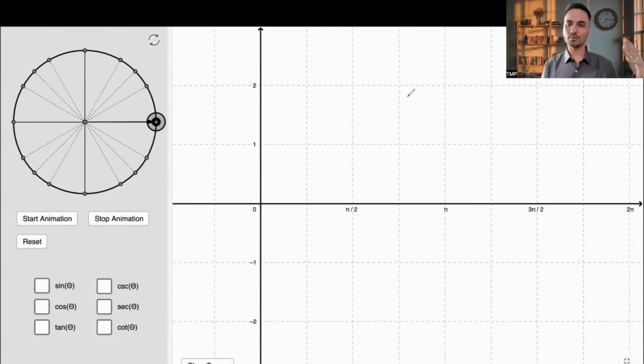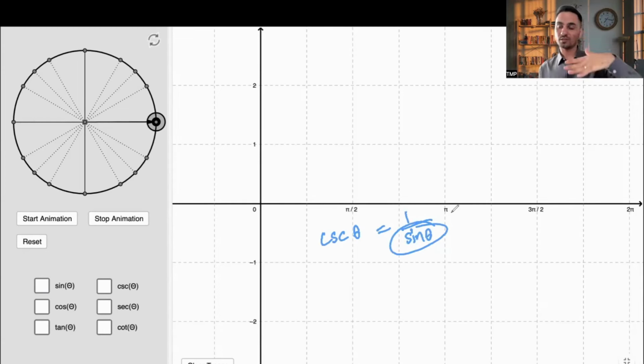Now for cosec theta, we know that cosec theta is the reciprocal of sine theta. That means sine theta, which is in the denominator, should not be equal to 0. And we know that sine theta is 0 for 0 degrees, 180 degrees, 360 degrees, and so on. Or we can say that it is 0 whenever theta belongs to n pi, where n is any integer.